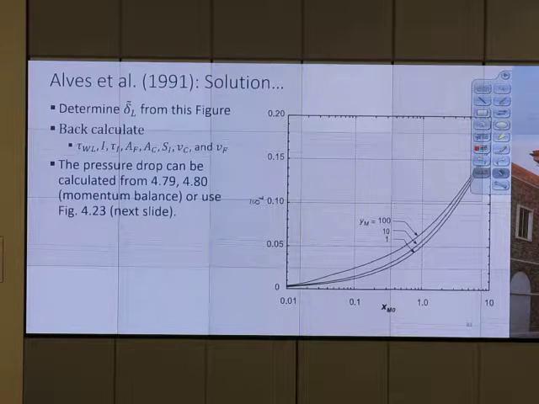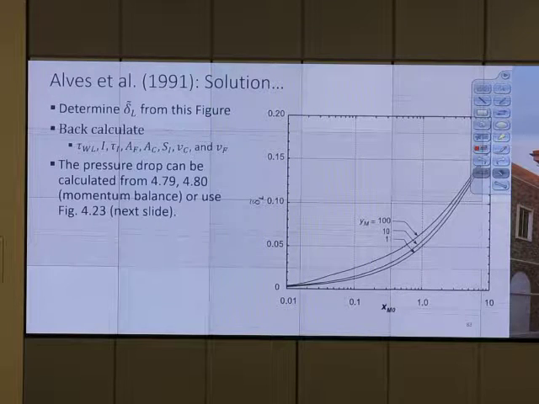Slug frequency, you may assume that your formula works in that range. There will be some assumptions, and your assumption and other people's assumption doesn't need to be the same, except if you copy it from them. Any angle? It's any angle. Even 45? Yes, even 45. But the closure relationship for that may not be any angle. You talked about something similar for minus 10 and 10 percent. That's the flow pattern determination, yes.